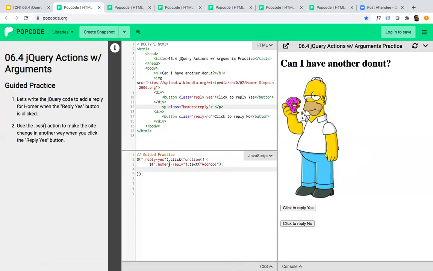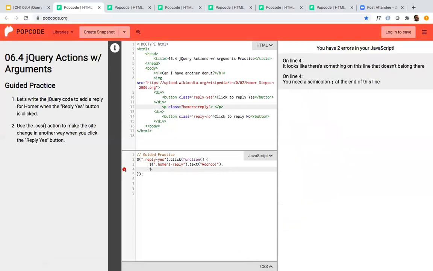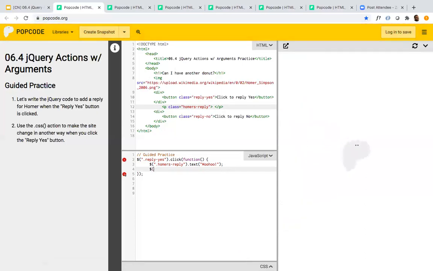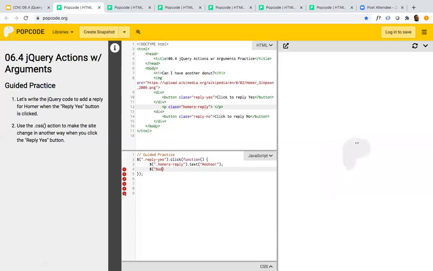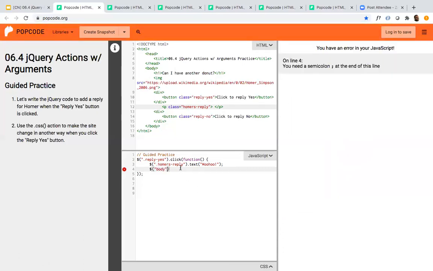So let's change the color of the background. I'm going to put my $ sign when we click yes, okay? And if I'm trying to change the color of the entire background of the web page, what would be my selector? Body, right? Because body covers the whole web page of what we see, okay?